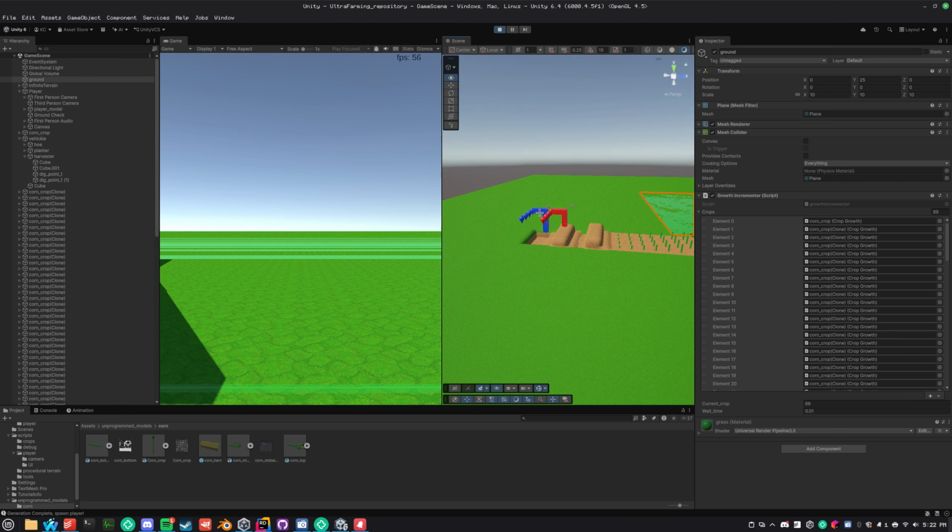Okay, this blue thing in the front tills the soil, that red thing plants the crops, and this pink thing harvests them.